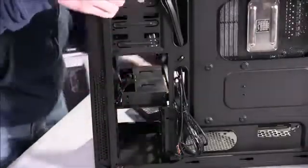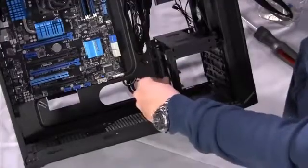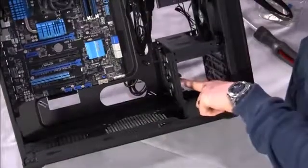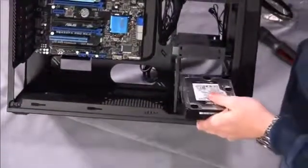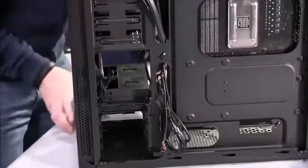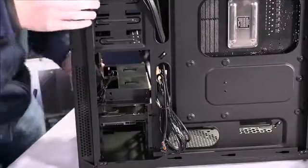In this particular case design, it's really, really simple. You just slide the hard drive in, and there is one little retention clip here that you have to pull back. There's a little stud in there. I don't know if we can see that. There is a silver stud on this that goes into one of the mounting screw openings on the hard drive. So installation is really just sliding that in. Once you meet it, continue to push it until it goes into the appropriate screw hole.